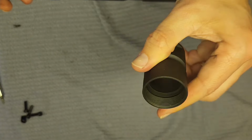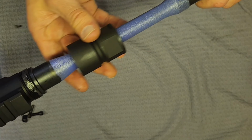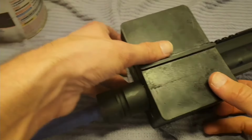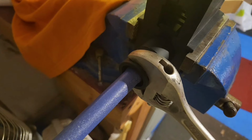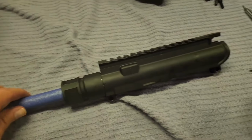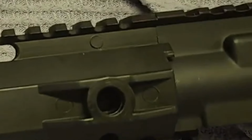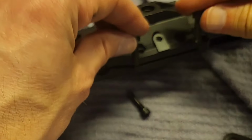Now, hand tighten the barrel nut that came with the handguard onto the upper receiver. Back into the block and the vise to torque it down. I prefer to torque it down until you get one grunt. Slip the handguard onto it and align the anti-rotation lugs. Next, bolt on the handguard bolts until snug.